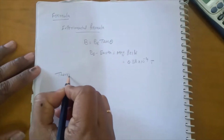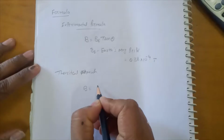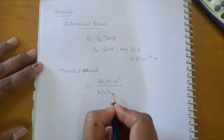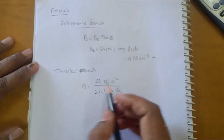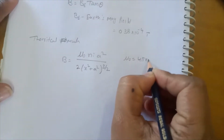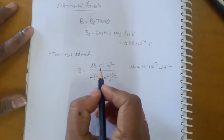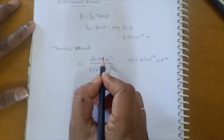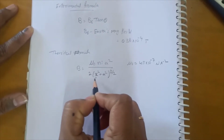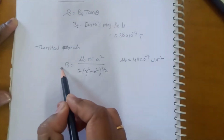Now the theoretical formula is B equals mu naught N I A squared by 2 into (X squared plus A squared) whole to the power of 3 by 2, where mu naught is the permeability of free space, 4 pi into 10 power minus 7 newton per ampere squared. N refers to the number of turns in the coil, I refers to current, A is the radius of the coil, and X is the distance of the deflection magnetometer from the center. In this experiment, we have to verify the experimental value with the theoretical value.